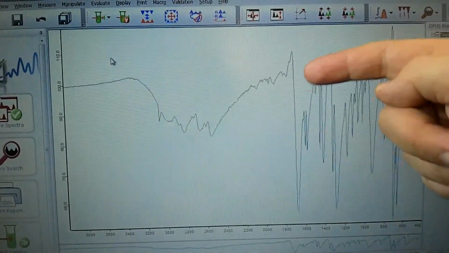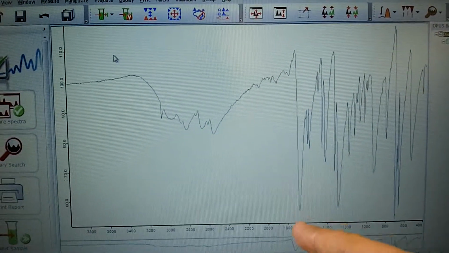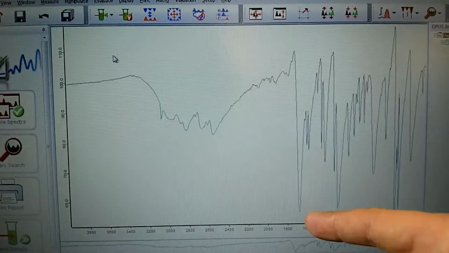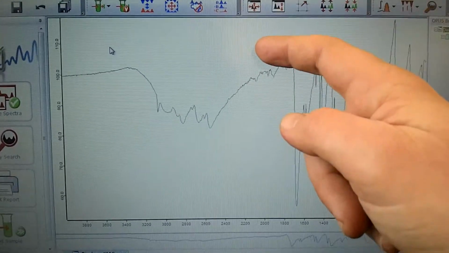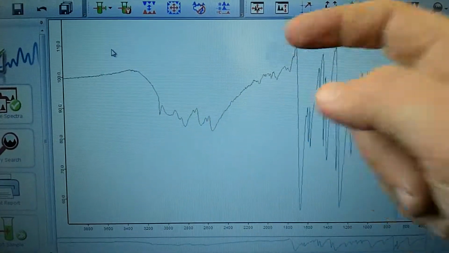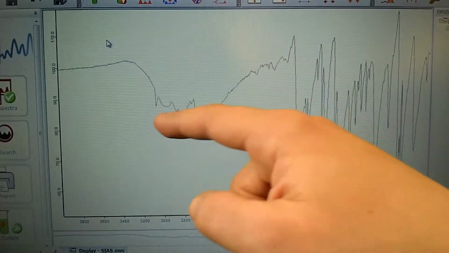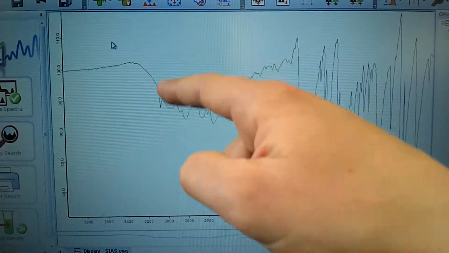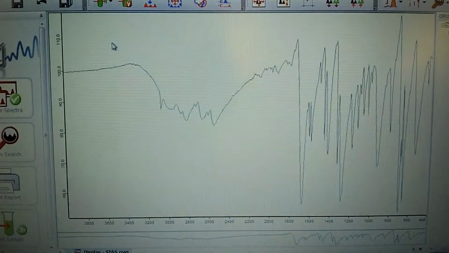This feature here is a peak at roughly 1700, which relates to a carbonyl, a carbon double bond oxygen. This broad feature here represents an OH linked to an acid, so this is a carboxylic acid, and this tiny little peak here represents CH, showing that it's an organic molecule.